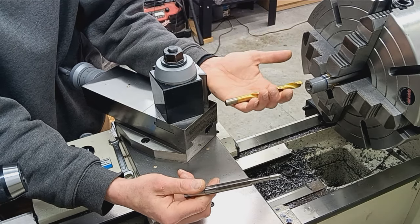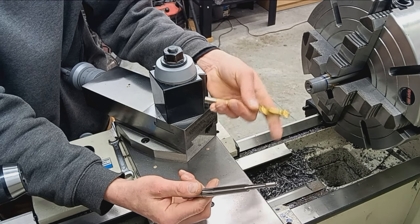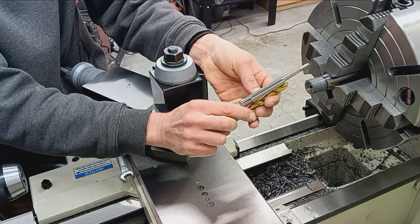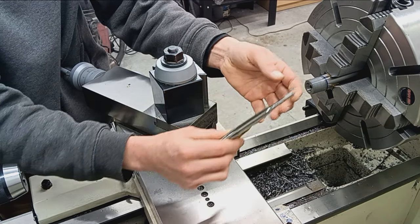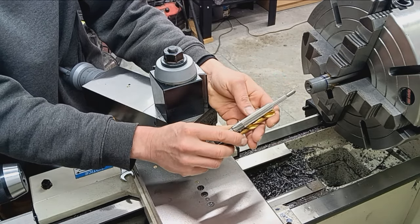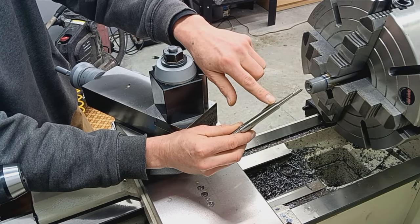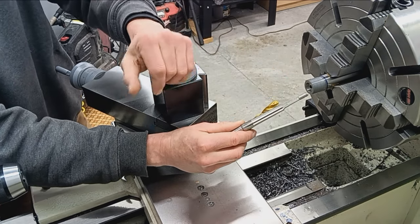we pre-drill. So I'm just going to use a standard jobber length twist drill that is generally 40 to 50 thousandths smaller in diameter than the finishing chamber reamer. So this is a 7/16 standard twist drill. It measures right around 40 thousandths undersize of the shoulder area. So I'm measuring right here on the reamer itself.